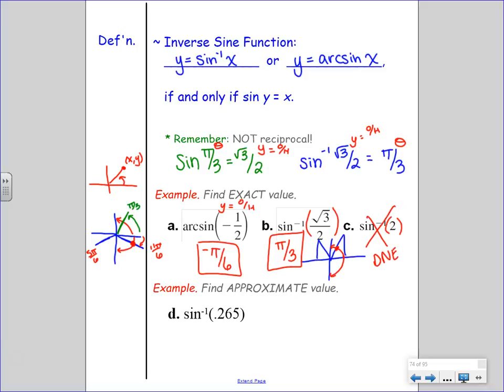Think about our 5 special values in our unit circle. Not only do they give us 5 special ones we can answer, they also tell us how small as a number sine can go, 0, and how far away from 0 it can go, which is 1, either +1 or -1. But it can't go to 2.